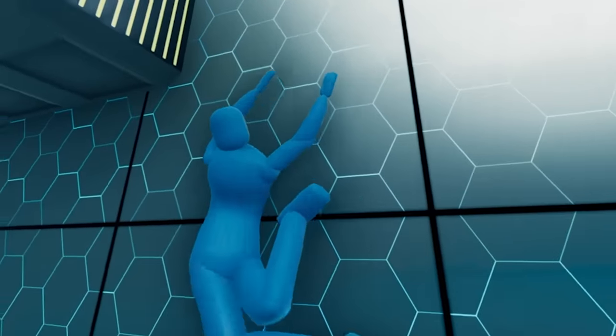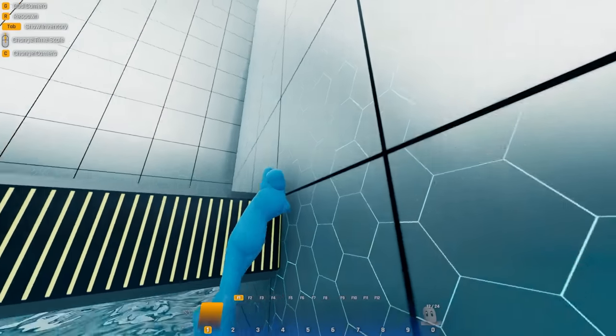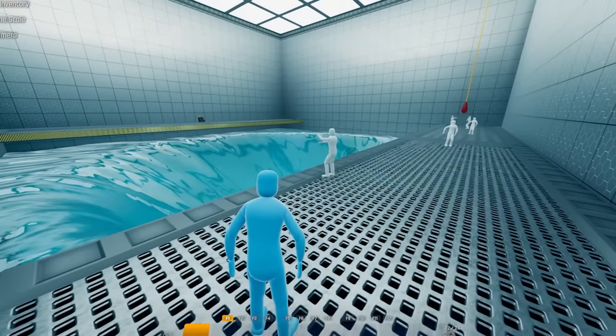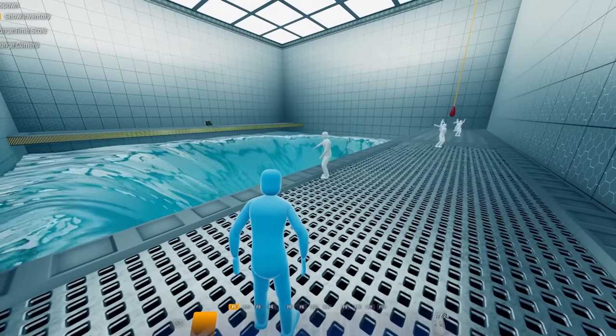Oh, I'm holding on to the wall. Apparently, Stan is really good at climbing as well. Look at this. There you go. And we're up! Nice. So as you can tell, this is a game about messing around with ragdolls.